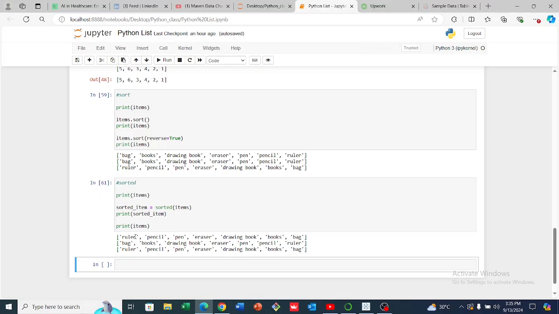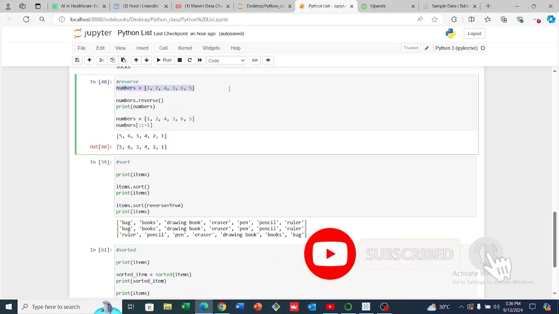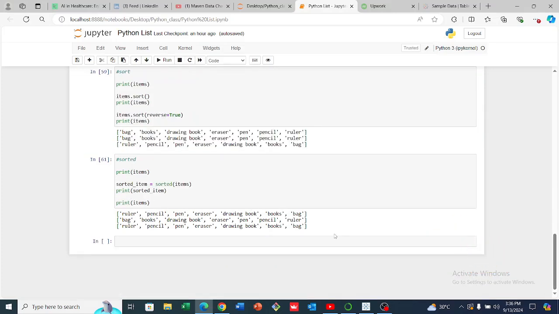The min function can be called on a list to give the minimum value in our list. For example, just like we'll be using our previous list, which was numbers, right? So let's copy this and we come down and paste it here.